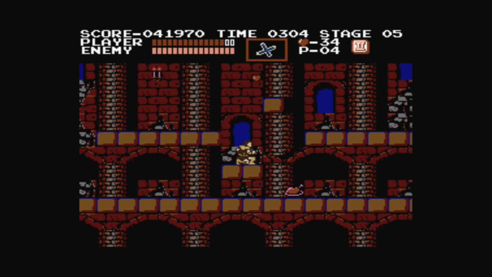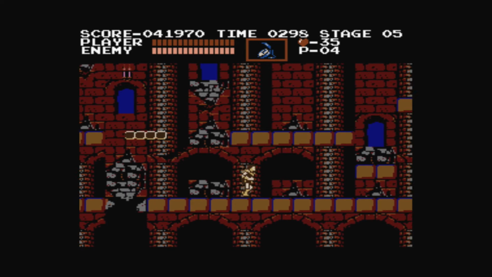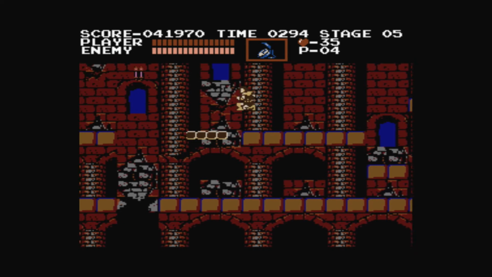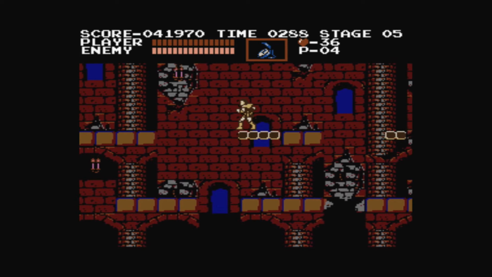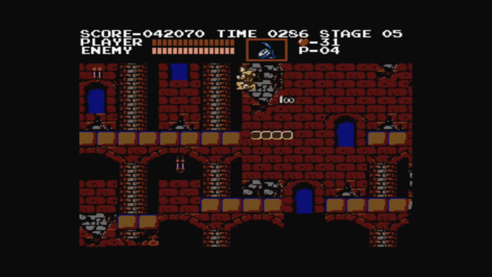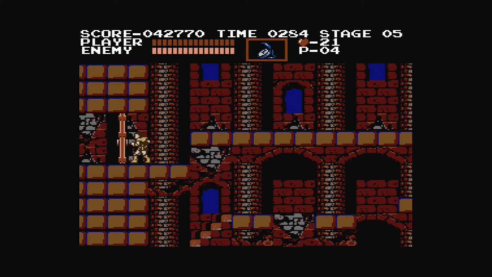If you take some damage, go ahead and pick up this pot roast. All pot roasts and turkey legs give you 6 pieces of life. Now here we picked up the stopwatch, which I think is a great sub-weapon in and of itself. It can definitely get you through some tougher areas of the game, but we won't be using it very much. I'm just going to demonstrate it here real quick. Stopwatch will stop all enemies on the screen for about 2 seconds, at which point they all start up again.